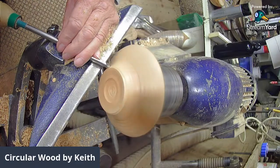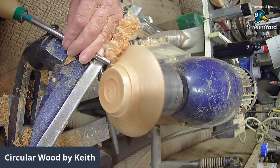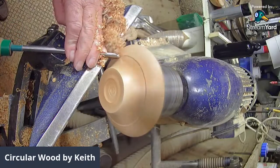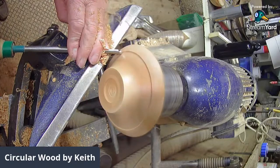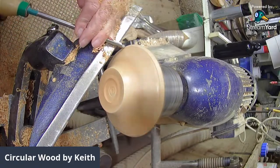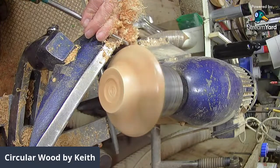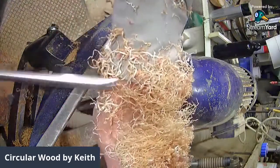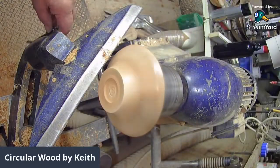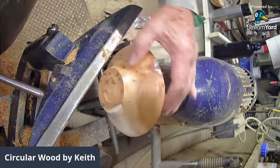No, see if I can do a very fine finishing cut on here. Now I've got it's almost an OG shape, but not quite. And when I've finished this one, someone was questioning on the comments under last week's video the roundness of the flute on my tools. That's what's just come off. That is probably hair thickness. With a sharp chisel you can do that. So wait for that to stop. It's a nice shine on that already, so automatically you could almost go down to 240 grit on there.